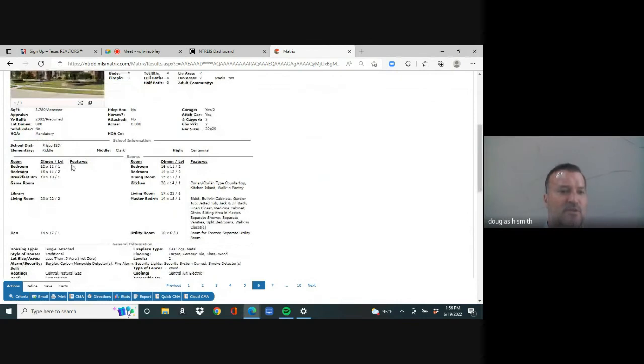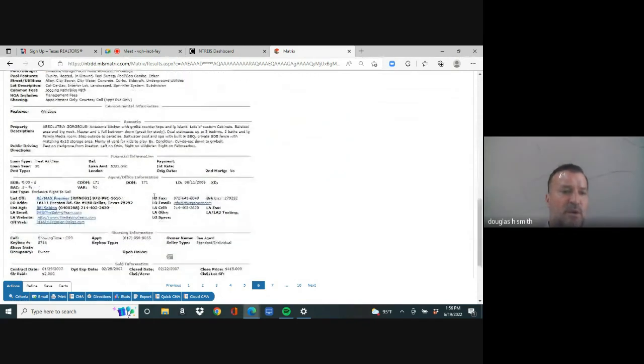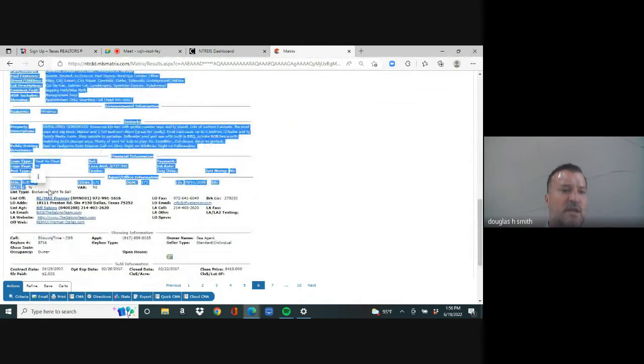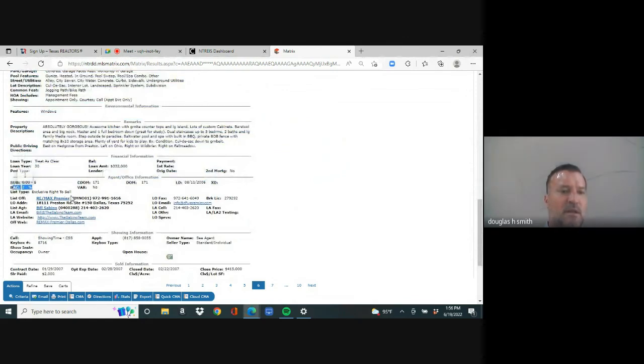If you have measurements and there's a 1, that means first floor. A 2 means it's on the second floor. You scroll down, and this is always going to be important right here. Number 1, we already said it tells you how much you're getting paid. That's the broker. That's the broker license number. That is the agent's name. That's the agent's license number. That's the agent's cell phone. That's the agent's email. That is the broker address. Okay, all those answers are right there on an agent full report.